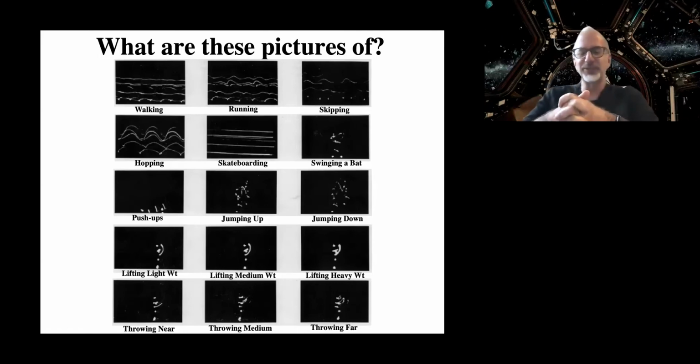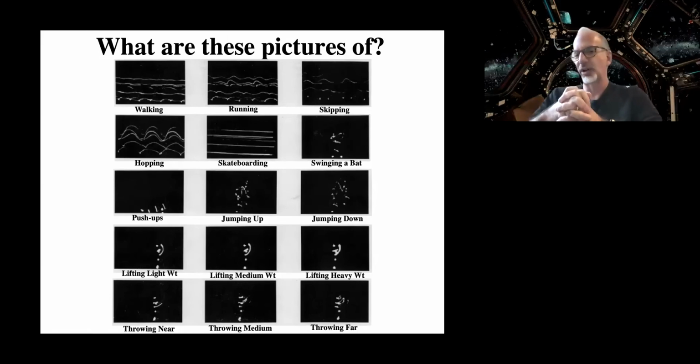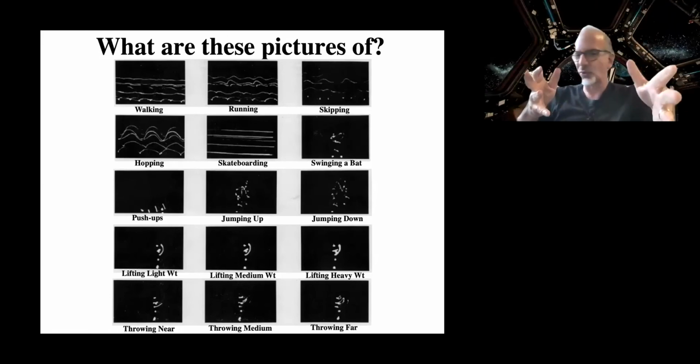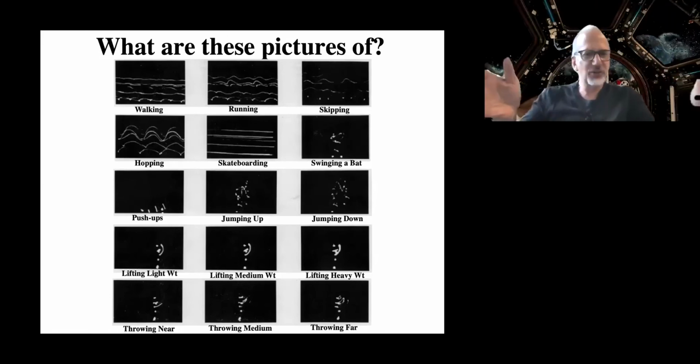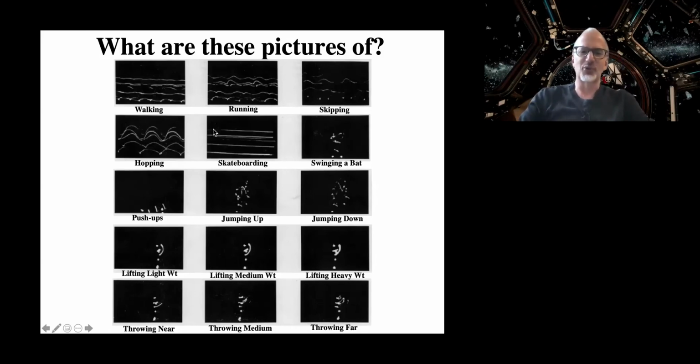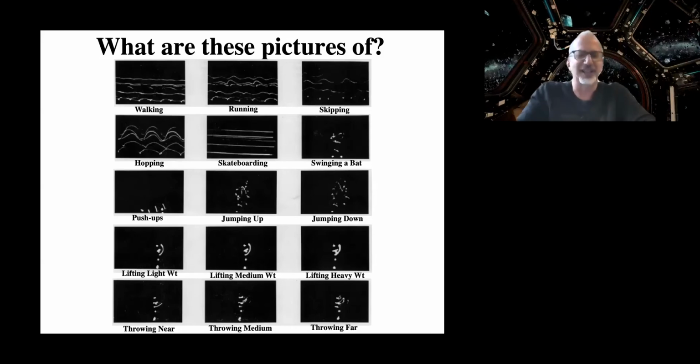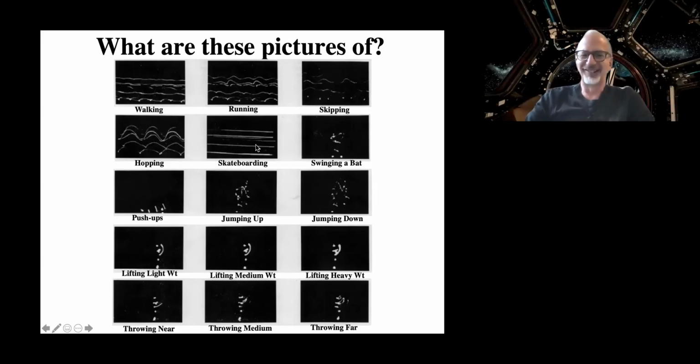How were they ever able to do this? In fact, most people had never seen images like this before. You sometimes see this sort of thing maybe in comic strips and comic books, where it portrays somebody moving fast. If you see this kind of trailing behind a superhero, like the Flash or somebody else that can run super fast, this is a way that's conveyed.